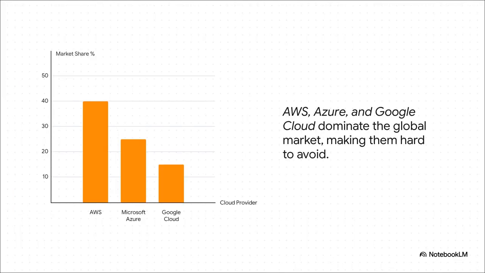I mean, just look at the numbers here. It's staggering. Amazon Web Services, Microsoft Azure, and Google Cloud, they don't just lead the market. For most of us, they are the market. This means that just saying, oh, we'll avoid US providers isn't a realistic strategy. It's not an option. Their infrastructure is literally the backbone of the modern internet, which makes understanding their legal obligations and your risks absolutely critical.